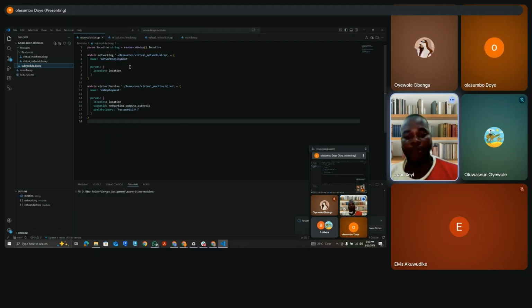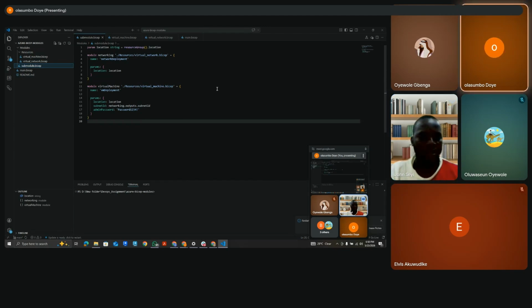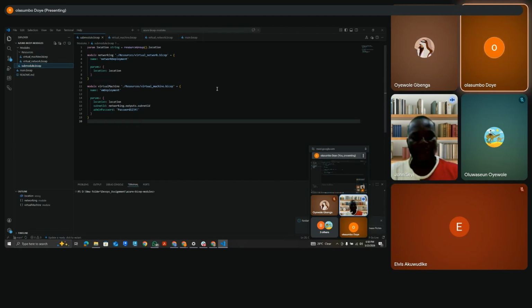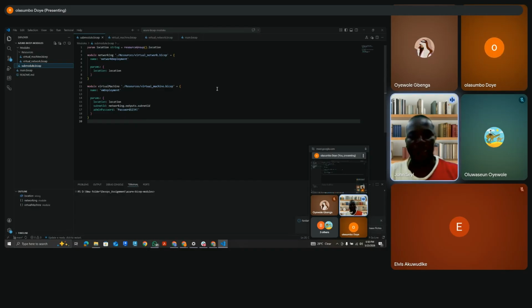I'll drop it in the group chat for everybody. What that does majorly is it says that before this resource is deployed, this other resource must first be deployed.